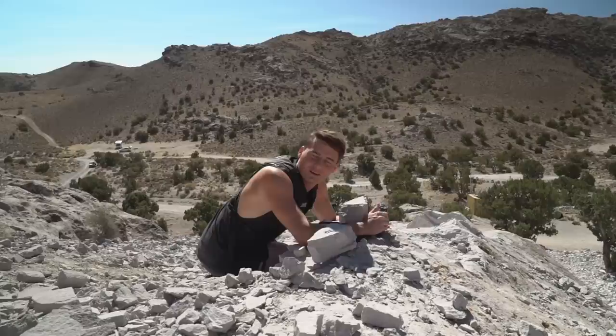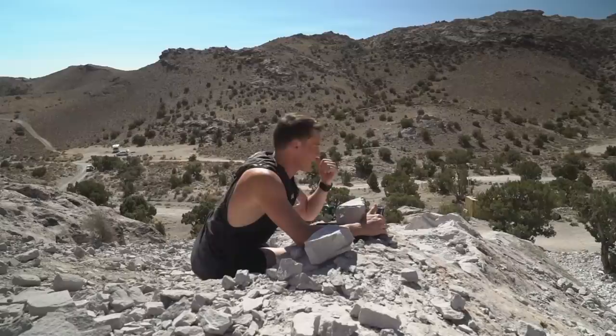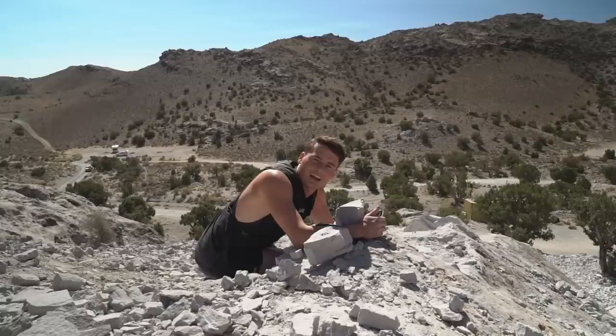The first thing we have to do is actually blow this cliff side up. We're in an ancient volcano and we're going to be using dynamite to do that. We're setting up the cameras right now — we don't want to miss the blast. We can't watch it in person so we have to hide behind our cars. I'm putting up my little camera right here; I'm not too sure if it's going to survive, but we're going to get the shot.